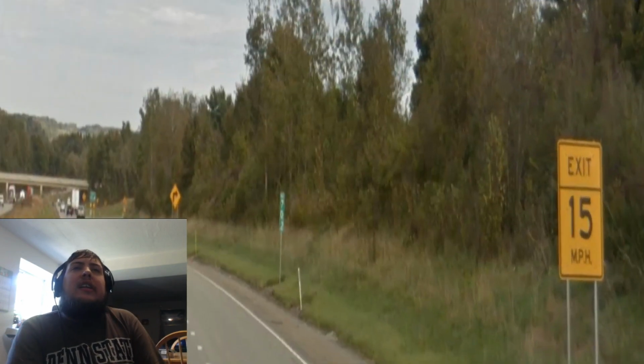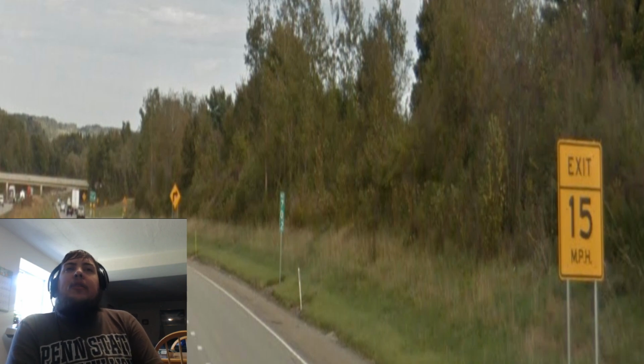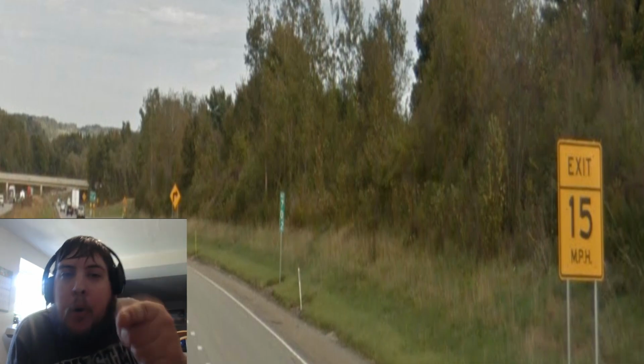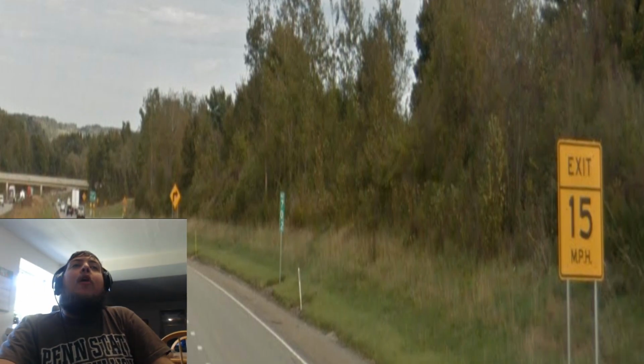Because if we look on eastbound Interstate 80, this ramp to get onto the exit for US 322, we have to slow down to 15 miles an hour to get off this ramp. And you know what the speed limit on Interstate 80 is? 70 miles an hour. You have to slow down 55 miles an hour to make this turn. What? That's absurd. This interchange absolutely ought to be reconstructed. And you know what? Put the correct control cities on it. How about that? Oh my goodness gracious. Let's just move on.